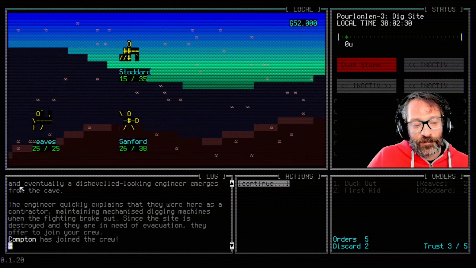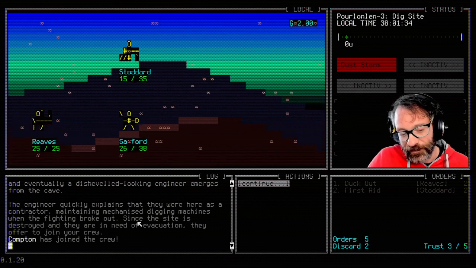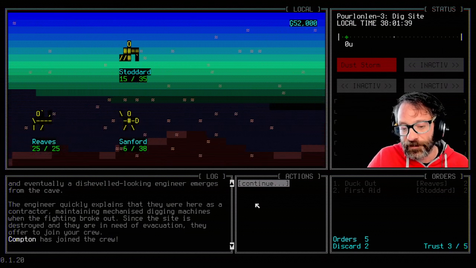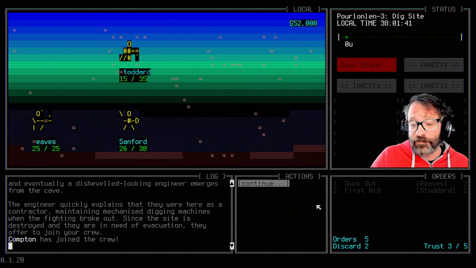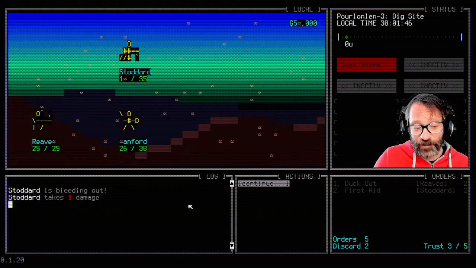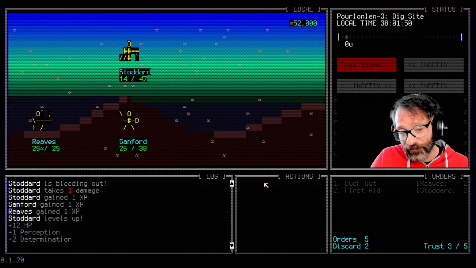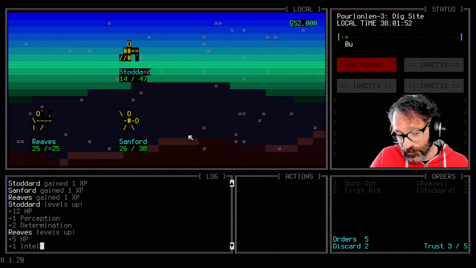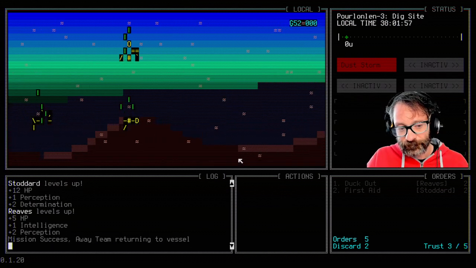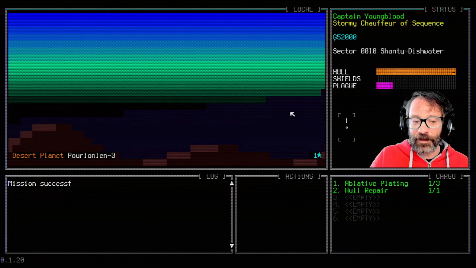Okay, and so we've freed this engineer from the collapsed cave. And since the planet is being evacuated, they offer to join the crew. So this character, Compton, has joined the crew. Now we have an engineer that we can take out on missions if we need to. Oh, one final go for hemorrhaging. Alright, end of the mission, so everyone gains a little bit of XP. And that's it. That is our mission.